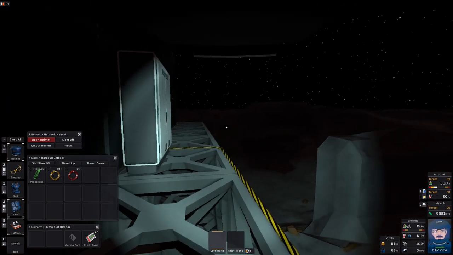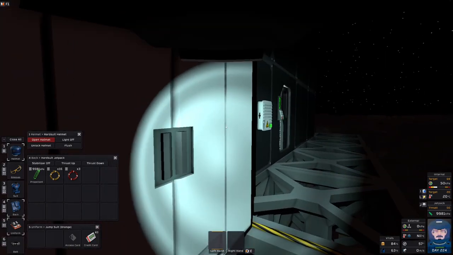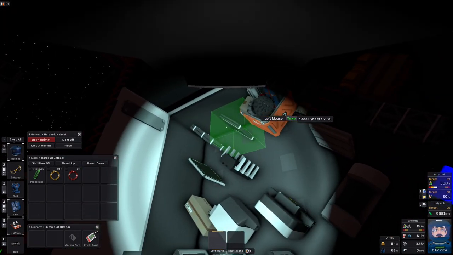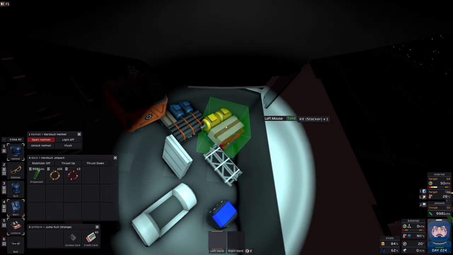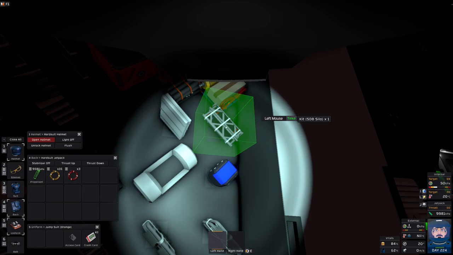So let's look at our parts. It's a fairly basic build. We've got a stack of frames, a stack of steel sheets. This is the deep miner kit. A centrifuge, a stacker, and we've also got a silo so that we can build this up.